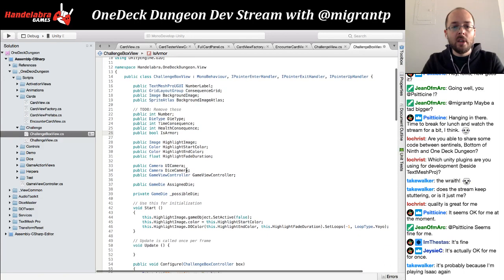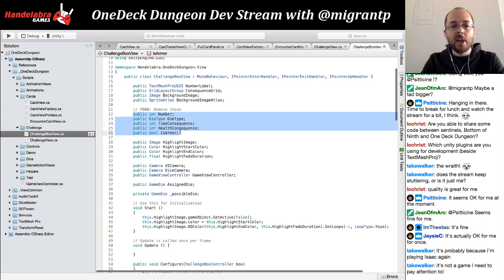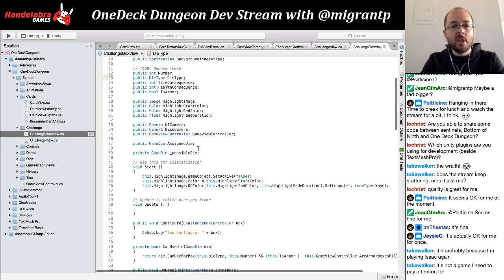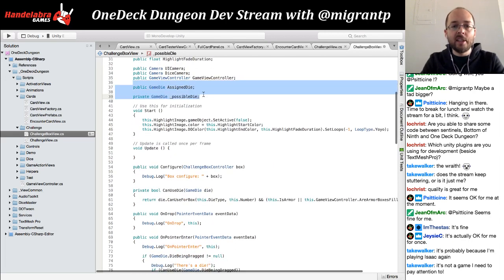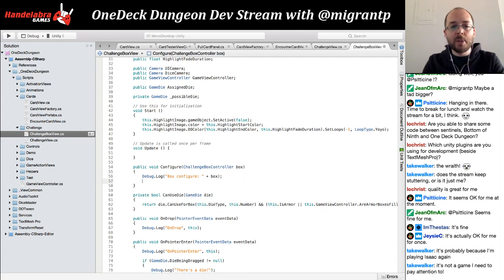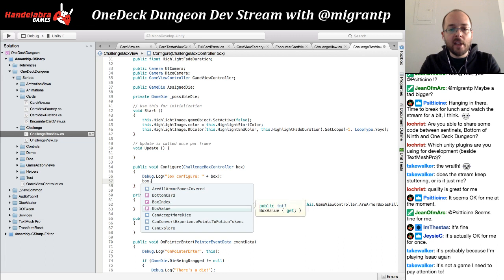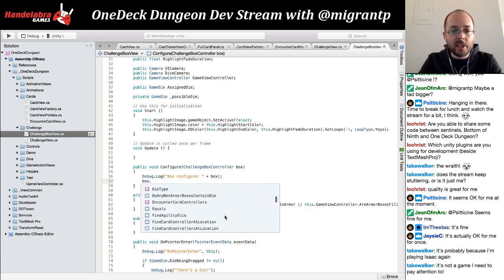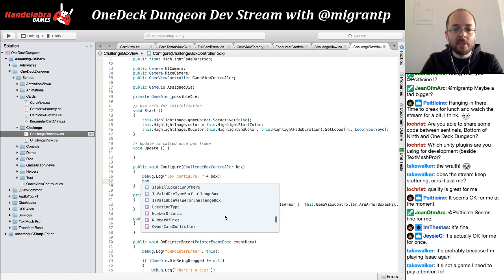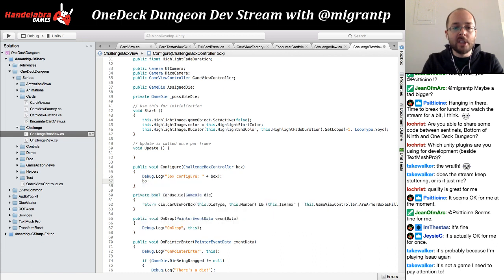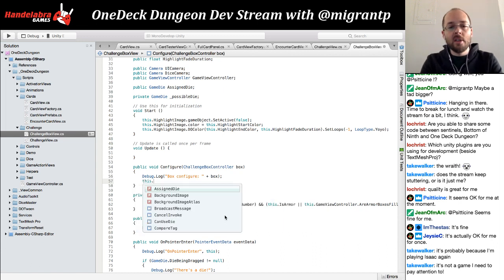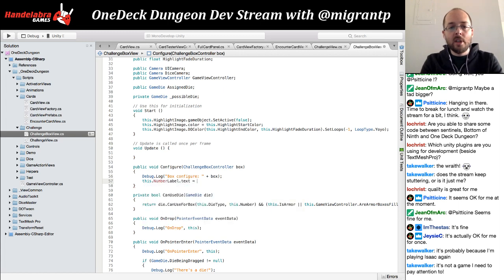Okay. Yeah, so these things are actually part of the data, and we don't want them there. As well as, this stuff is more temporary. But here we can configure based on this box. We have the box's value, which I think that's the number, unless there's another one that is number. Number of dice, number of cards. Let's say it's value, and we'll see if it looks right. So the number label is going to be the box's box value in string form.